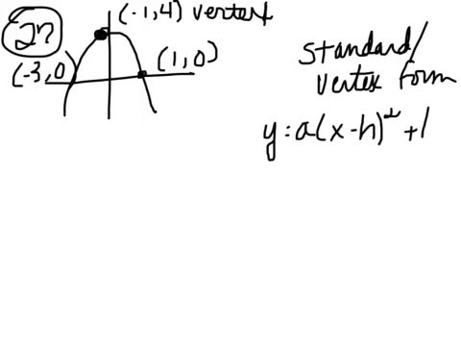y equals a times x minus h squared plus k. Can y'all see that, or is my head in the way? Let me get over here. Okay. And all we get is this graph. Then they say use a graphing utility to graph the equation and verify your results. So what you get is your equation. You're going to put it in your graphing calculator and see that it matches this picture. This is basically how you're using your graphing calculator.